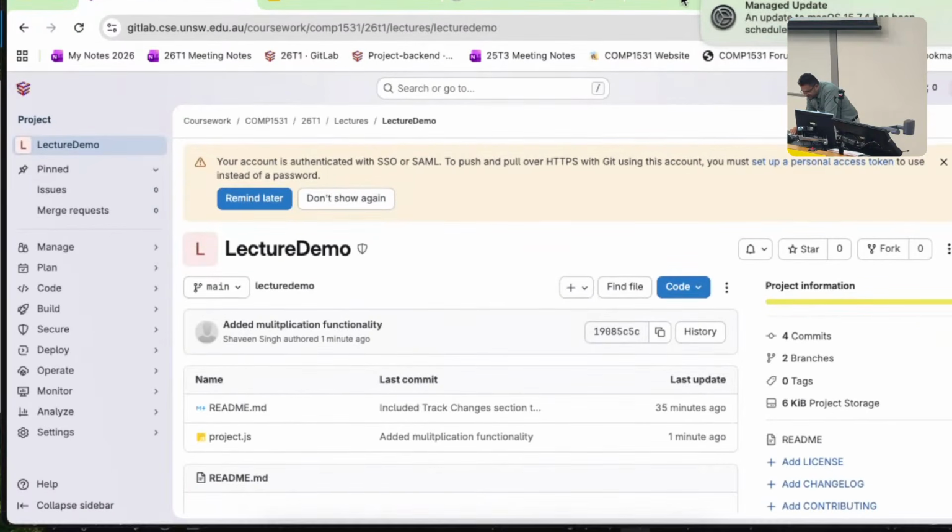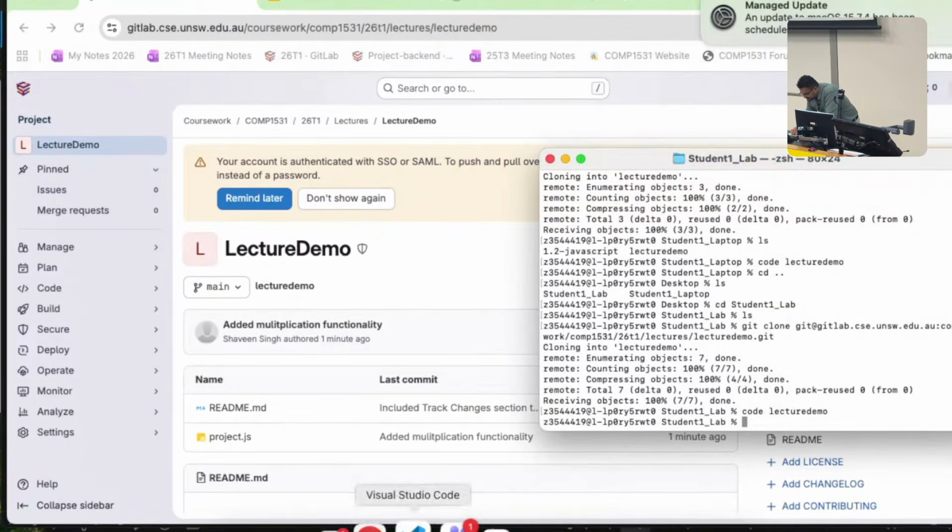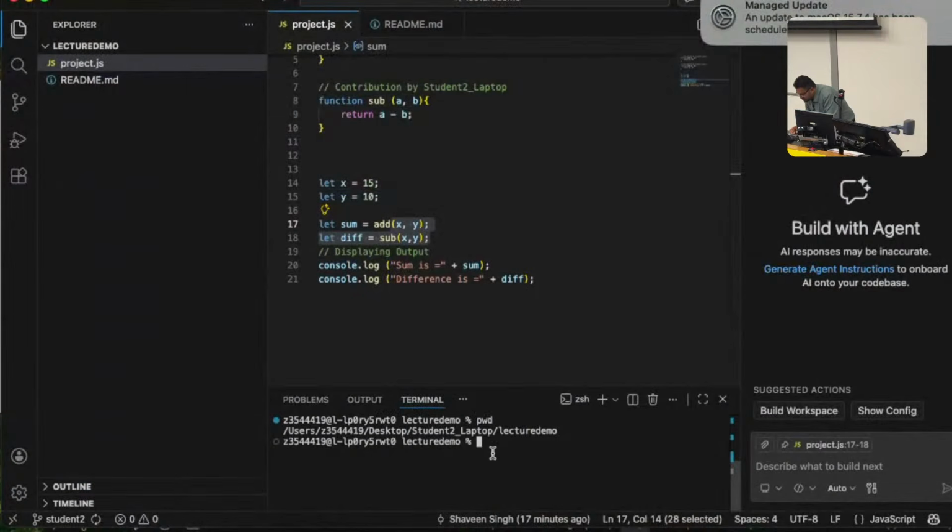go to the project. Okay, first they have to push, right, the update. Yeah, so you are on the student branch.